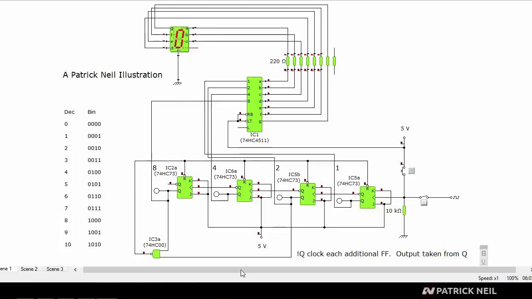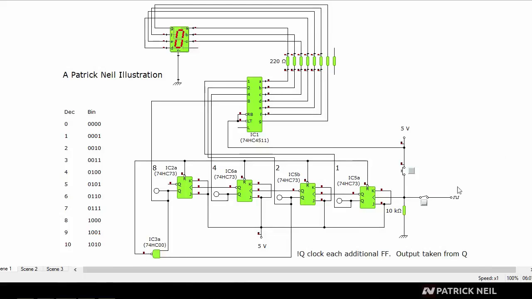This detection is done by using this NAND gate here to detect whenever the code for 10 is present on the output, which means this goes high and this goes high, or you can see it here. This is the code for 10. Low, high, low, high. We should have a high here and a high here. And whenever we have 2 highs, the output will go low. Now this low will reset the flip-flops back to 0.